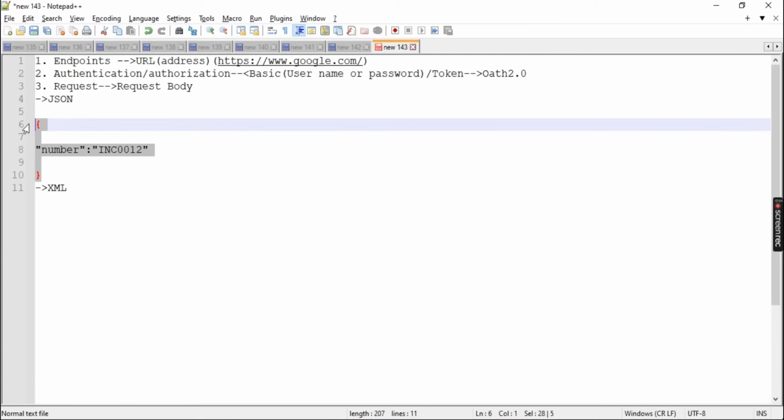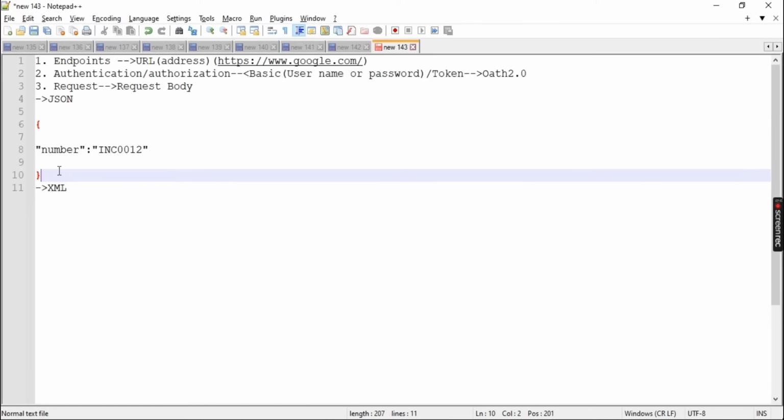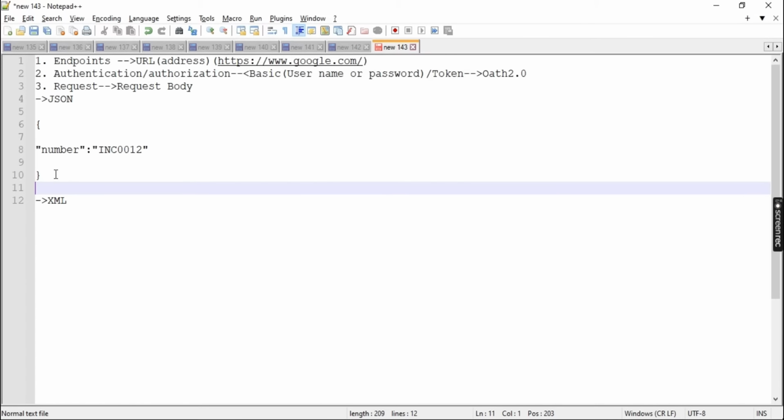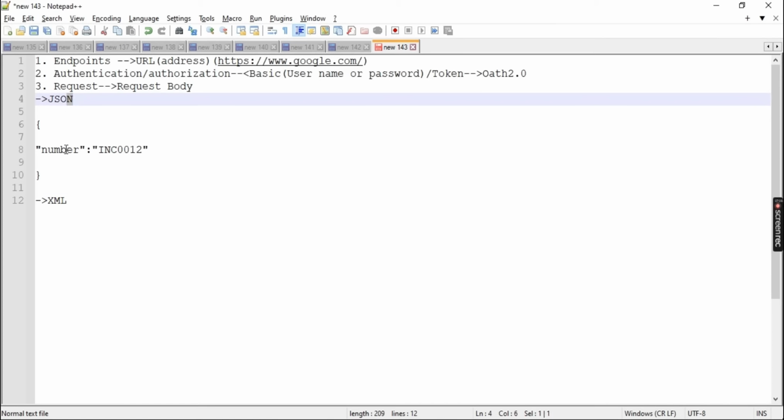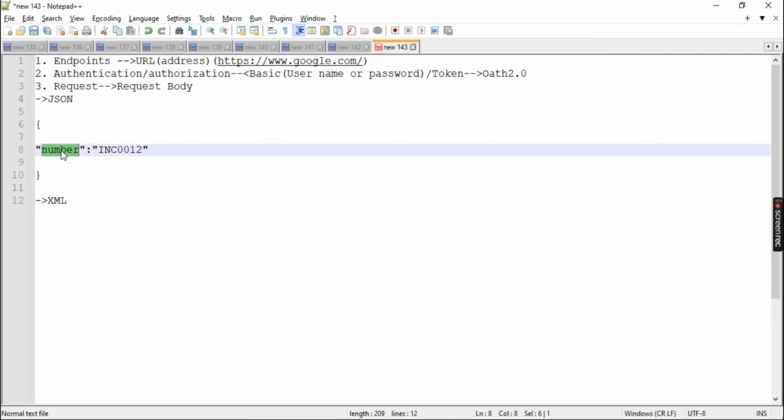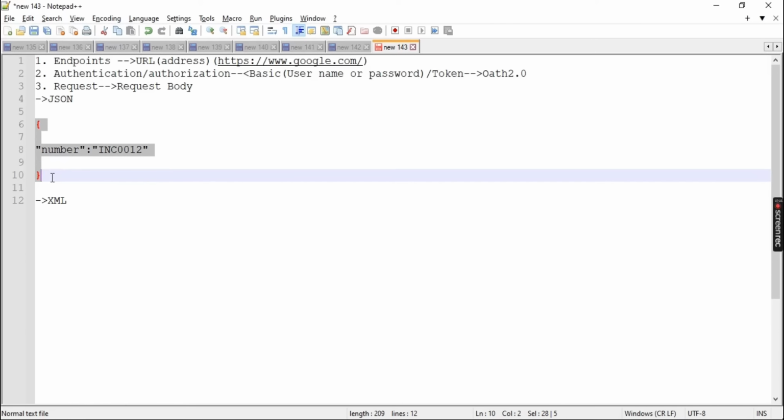Trust me, JSON is relatively fast compared to XML, and it is used widely now. Most of the client customers are using only JSON because of its format. It is easy to read. But the same thing, if I write in XML, we have to write the headers, the internal body structure, then the number, and then we have to end it. That's the reason people are moving towards JSON. So JSON is an object notation. We are notating number with a value. So JSON will always come with a key value pair.